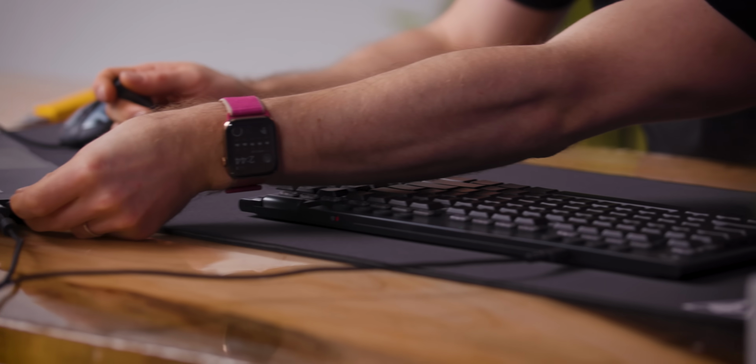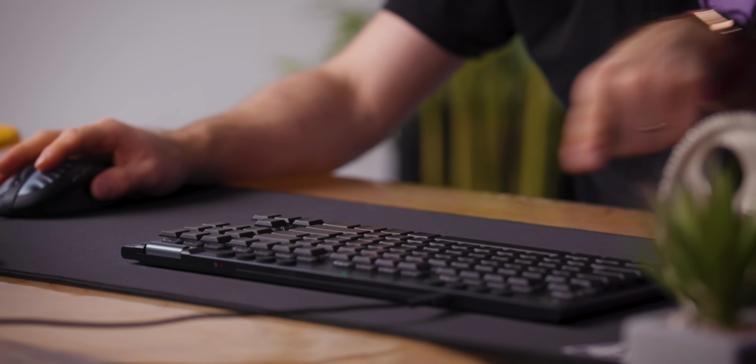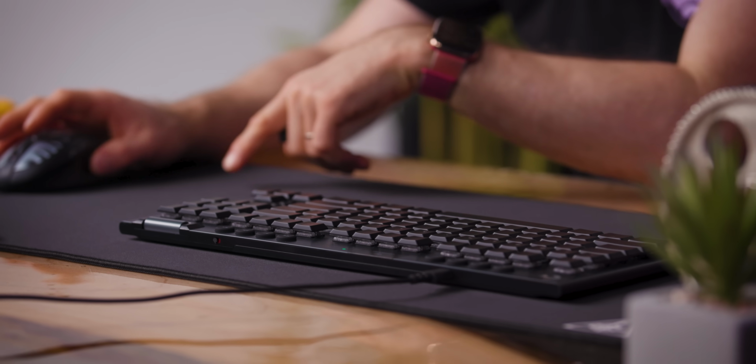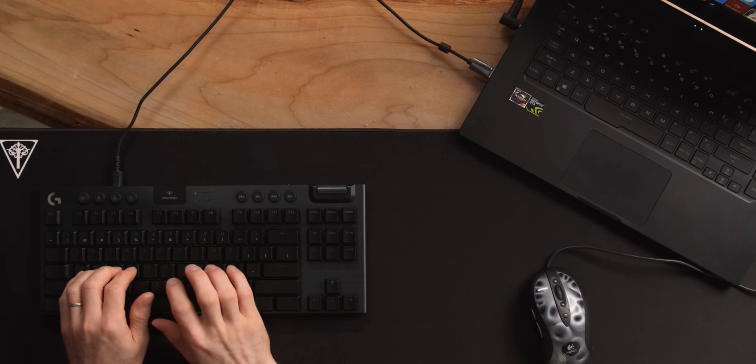All right, let's go ahead and plug in the dog. Well, we'll try and plug in the dog. Other side, dog. There we go. Cool thing about Lightspeed is I'm already using a G Pro wireless. I actually just switched over to that recently. So you can use a single Lightspeed dongle to handle both of your peripherals in that case. And because I picked up a PowerPlay, that means I don't have to have basically any dongles or cables for my peripherals, other than, of course, the cable for charging.